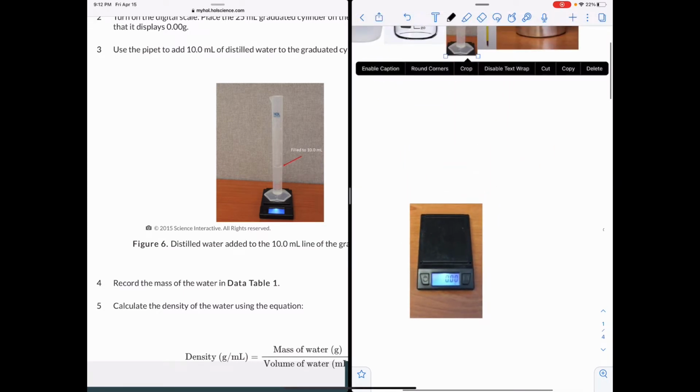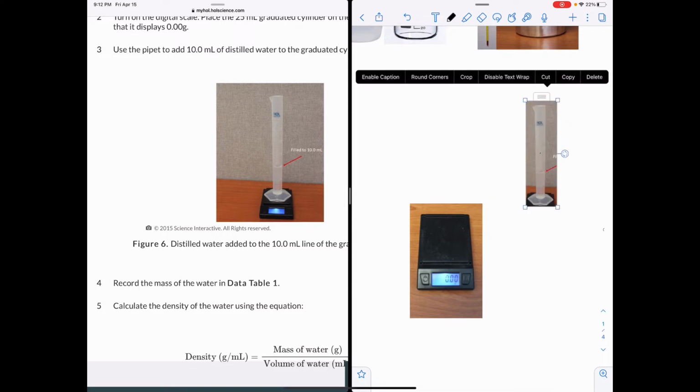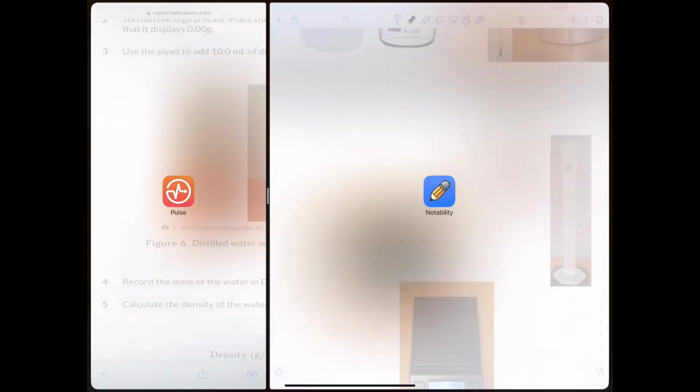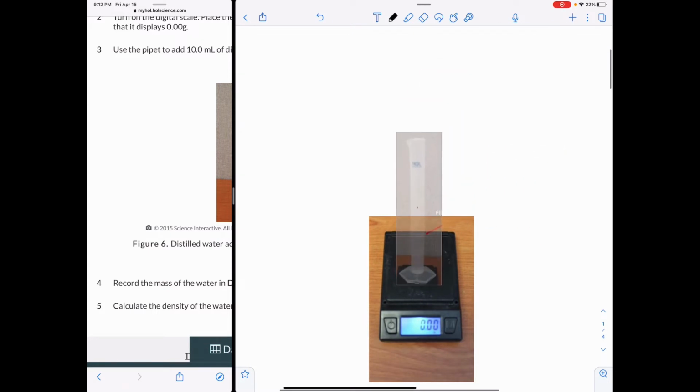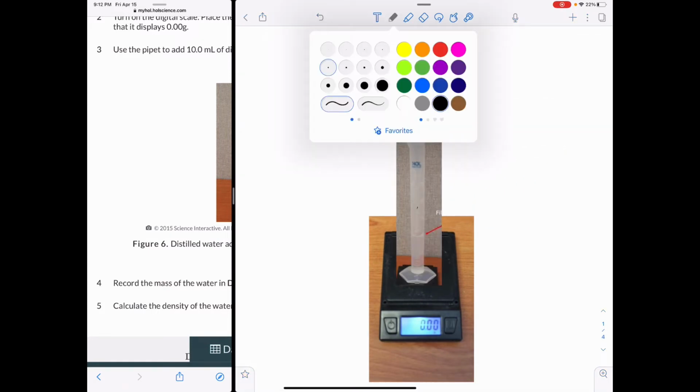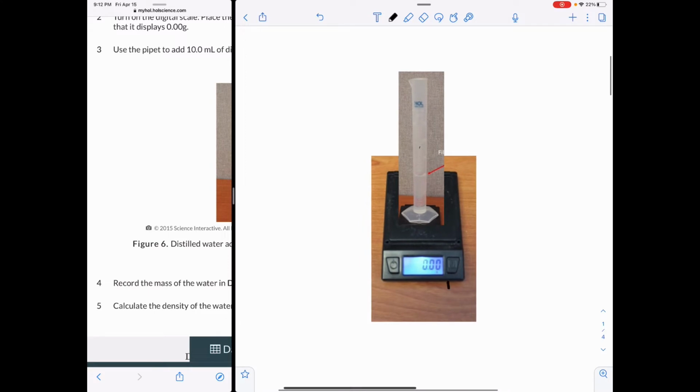And I'm going to grab our graduated cylinder. Pretend this is empty for now. You might be able to see it looks like it's got some in it, but pretend it's empty. So you're going to put it on the scale, empty, and push that tare button. When you do, it's going to set the scale back to 0 with the graduated cylinder still on it. So that's the first thing you do.